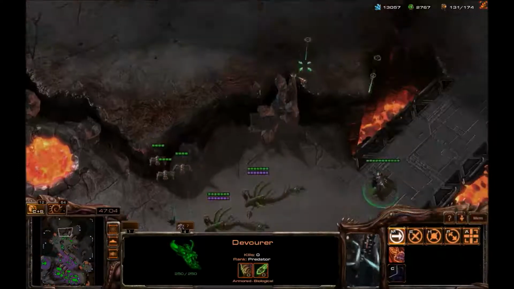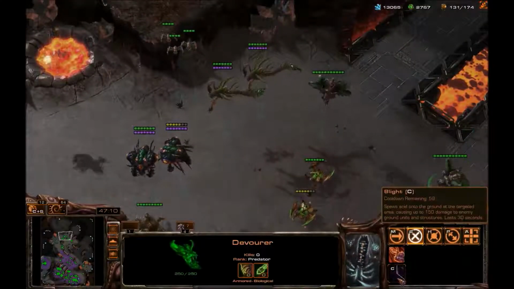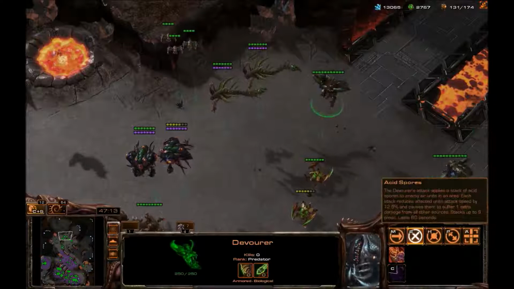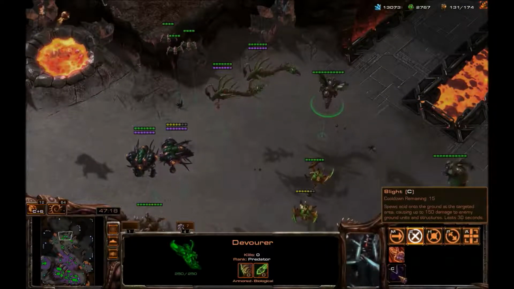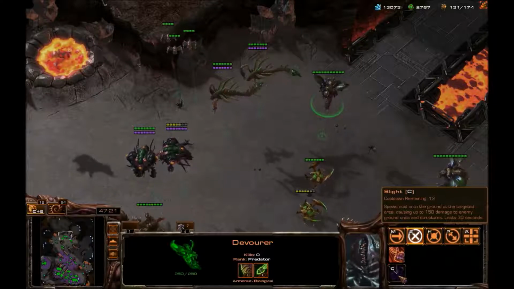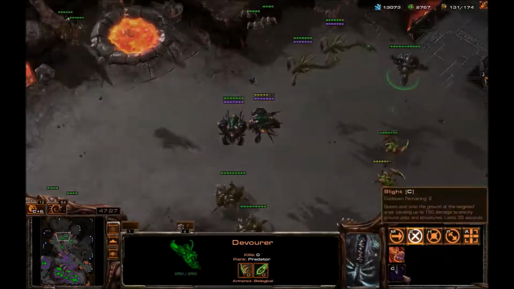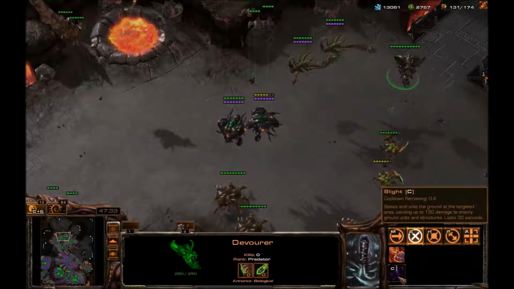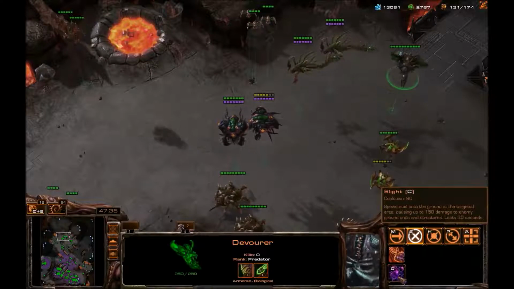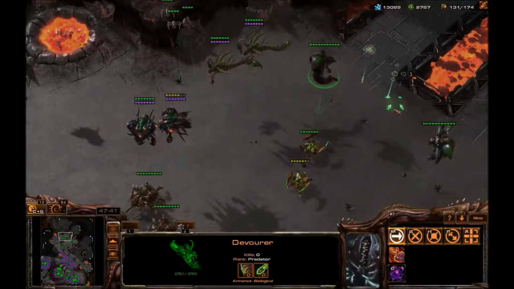Well, it looks like Blight needs some fixing, but that sounds disgustingly... Well, I guess because the battles are so slow, you could probably target fire these Devourers, but that's nuts. Deals 150 damage over 30 seconds, 5 damage a second, which is not too bad. That's cool. That'll be fun to play.